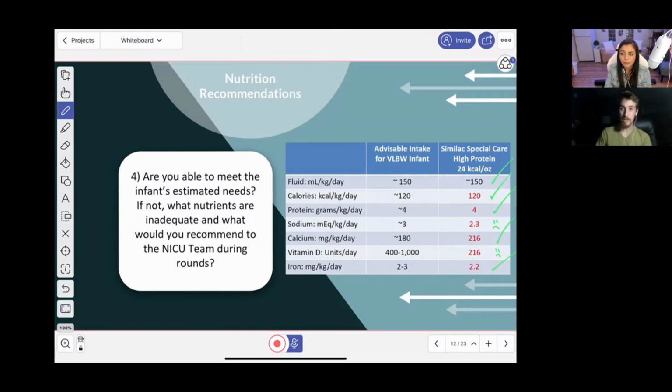Like you said, the iron is pretty low, even though it's in that range, so it is kind of adequate. But that would really be based off of the labs. Maybe if the labs don't match up to what they should be with those labs that iron impacts, then we can take a look at it again, and maybe supply an iron supplement. Definitely. So there's something to keep in mind. So let's go on to the next slide.